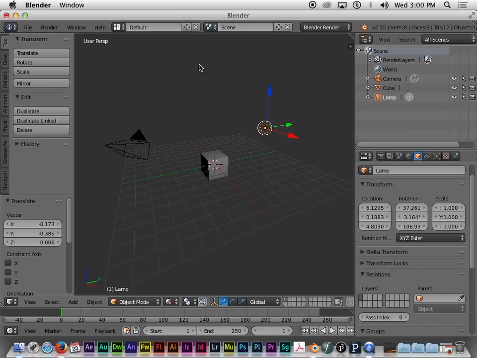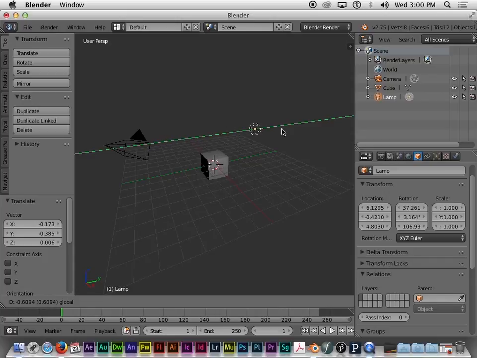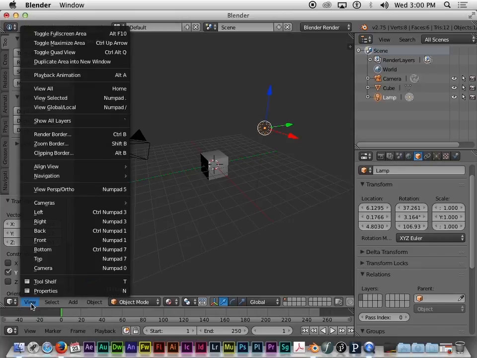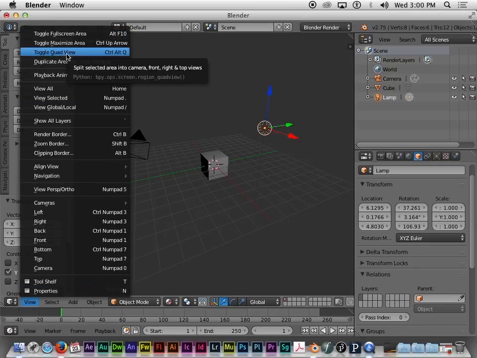So, here's what we're going to do. So that's your light source. Now, a couple things besides maneuvering the light around. Let's go ahead and switch to quad view for more accurate control of the light. So if you don't remember how to flip it into quad view, you can do it a couple ways. You can go down to the view menu option down below for your 3D menu and click on view and then select toggle quad view.